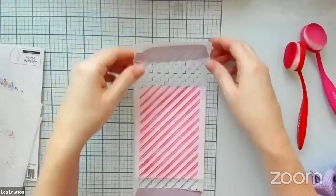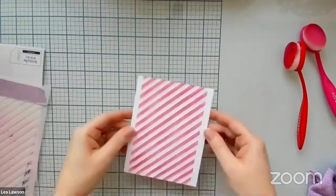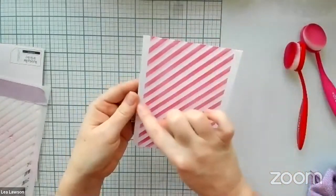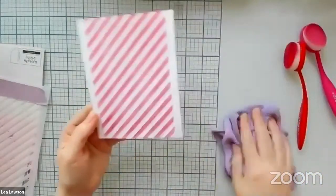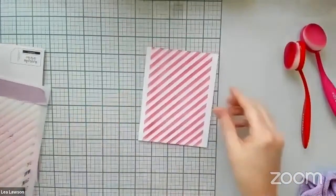Let's get the big reveal here. And ta-da, you get this really cool stripe, and I know it's a little harder now to see the lighter coral, but it's there, and it's this perfect little stripe that just is perfect on here.